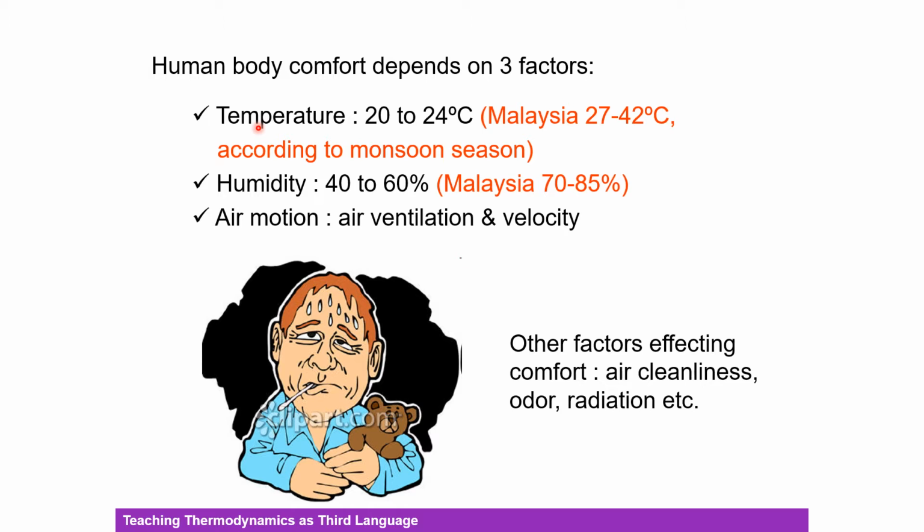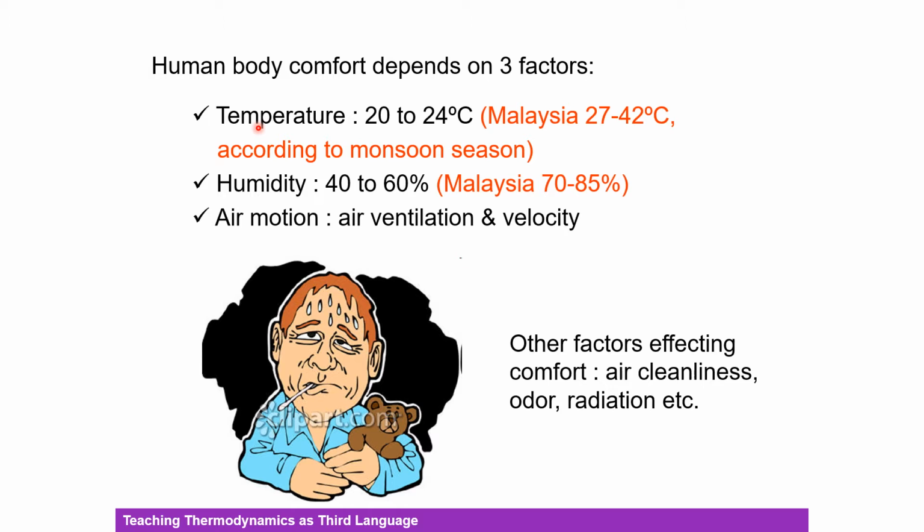Our human body can be viewed as a heat engine whose energy input is food. As with any other heat engine, the human body generates waste heat that must be rejected to the environment if the body is to continue operating. The rate of heat generation depends on the level of activity. If you are an average adult male sleeping, you will be generating about 87 watts of energy, and this is heat energy released into the surroundings. If you are resting or doing your homework, you will be releasing about 115 watts. And if you are doing heavy physical work, you will be releasing almost 500 watts of energy.